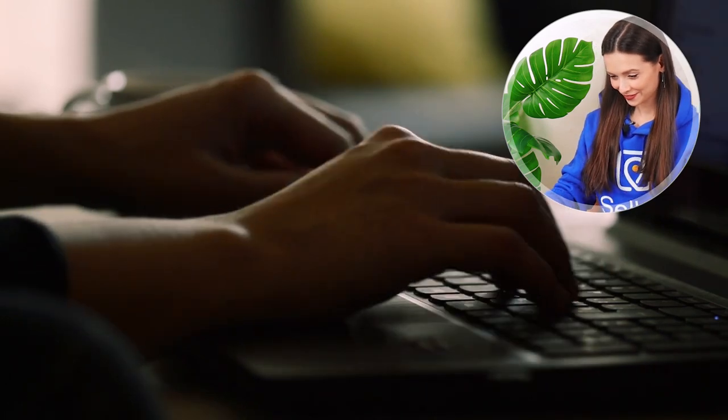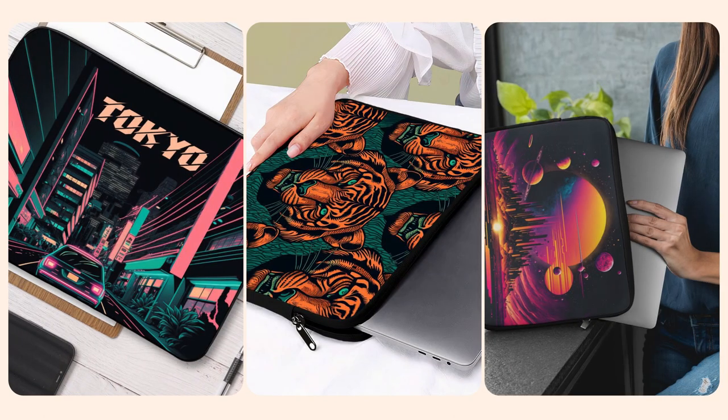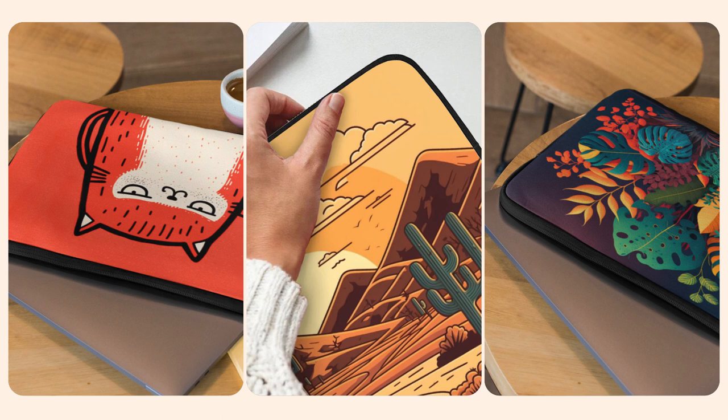By now, it's clear that computers are an essential part of our daily lives. Everyone uses them. There's no surprise people want to level their user experience and buy some helpful accessories for their gadgets. Selling laptop accessories is one of the greatest e-commerce ideas and your opportunity to make a big buck. For example, laptop sleeves. They don't really keep the device safe, but can become your chance to make a statement, stand out from the crowd, and proclaim your tastes and views to those around you. Not bad for accessories, huh?